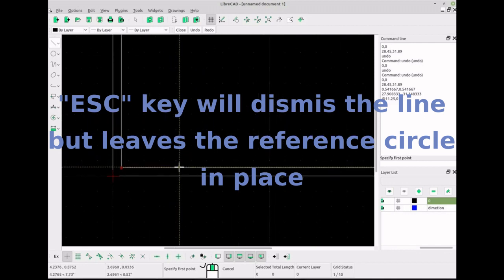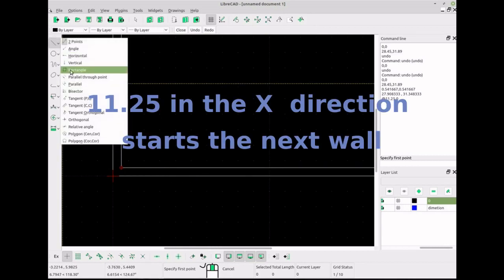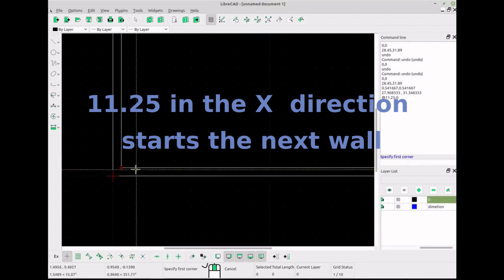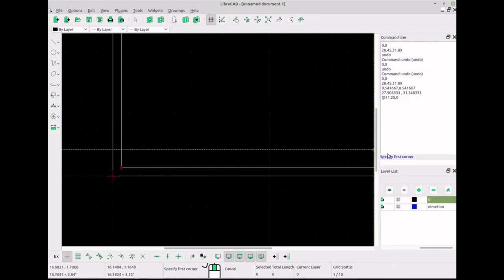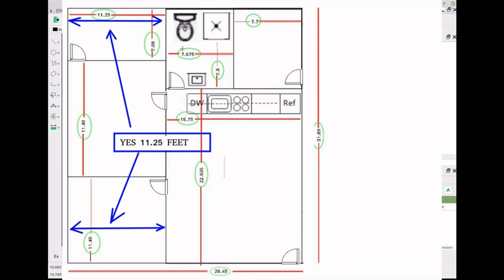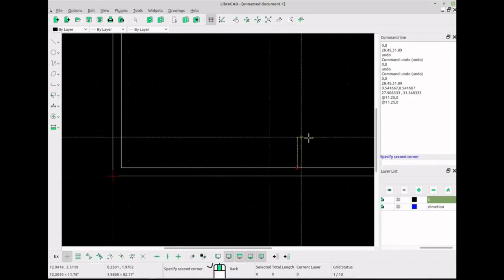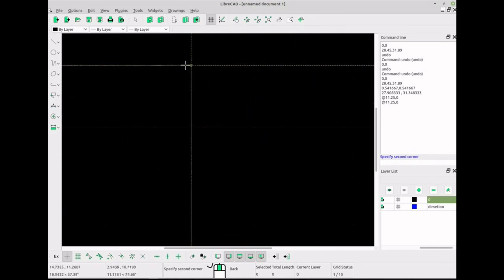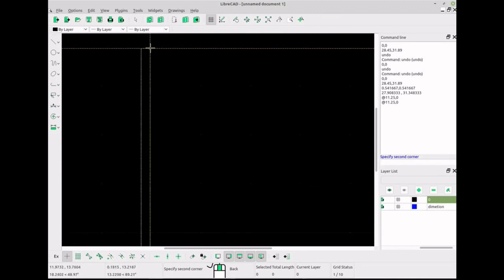Anyway, I'm going to make a rectangle in here, 11.25 feet from that point. So my first starting point for the new rectangle is going to be at. I have to use this keyword "at," as you can see over here, so it knows that this is going to be the new 0, 0. So at 11.25 feet, comma 0, and that is going to put me, as you can see over there, and no matter what I do, the line just stays squared at 90 degrees, because that's what I need.